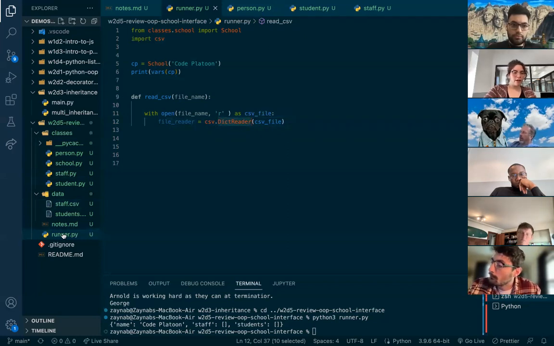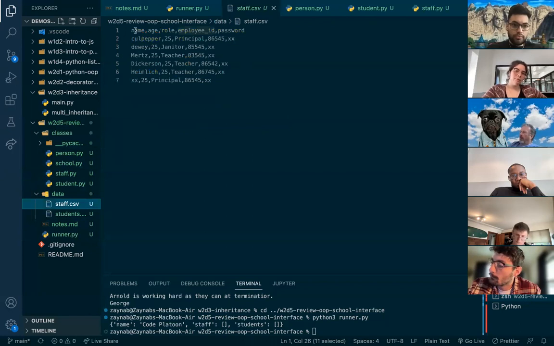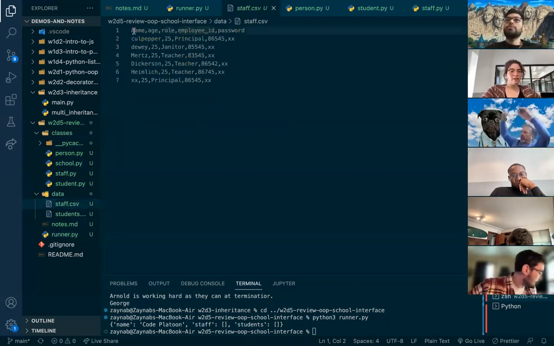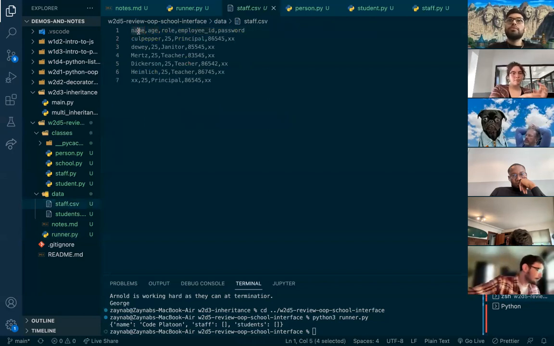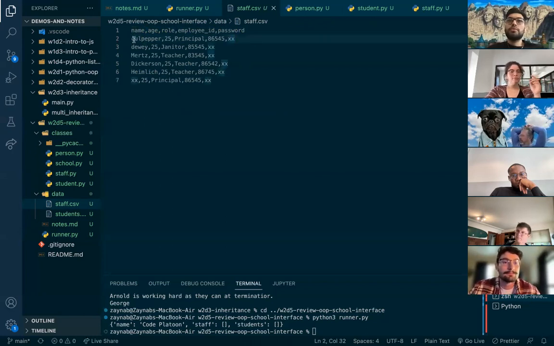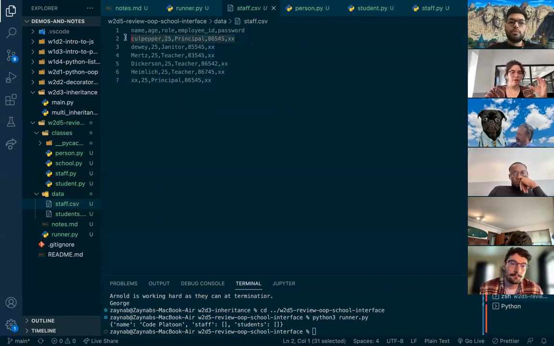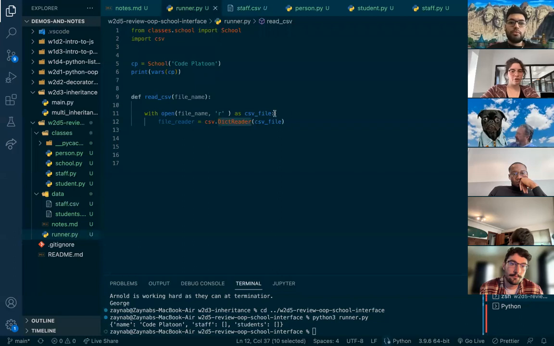So if we look at our files, what that library will do is take each column name and make it a key, and then for each row, it'll make a dictionary where the key is the column name and the value is the value for that row. So this will end up as a dictionary. Well, actually, I'll just finish the code and show you guys.